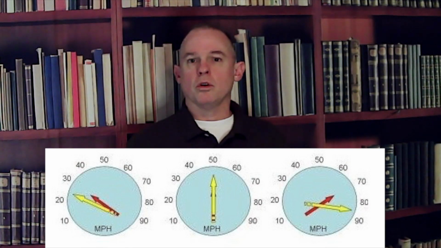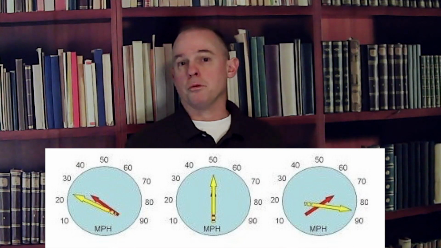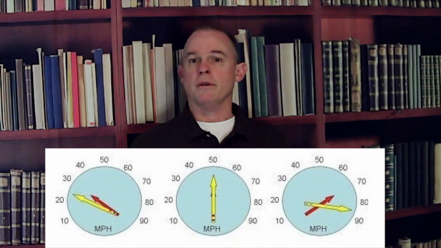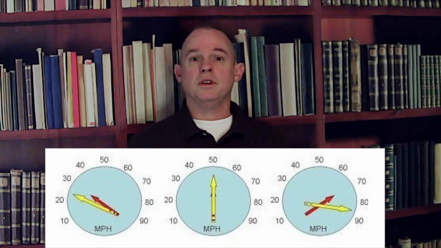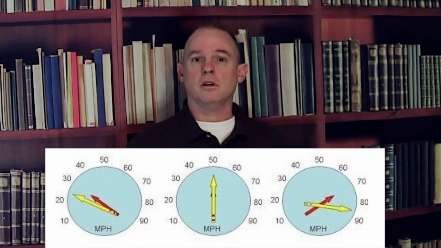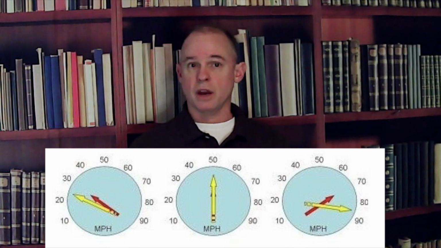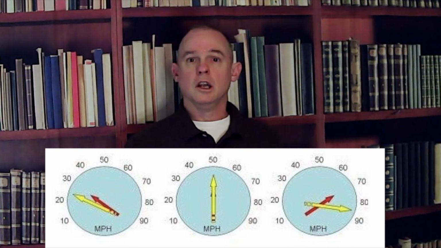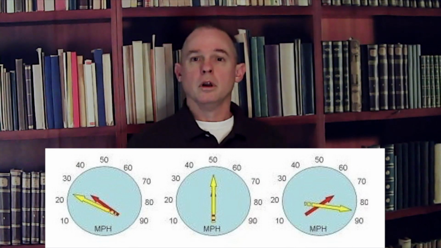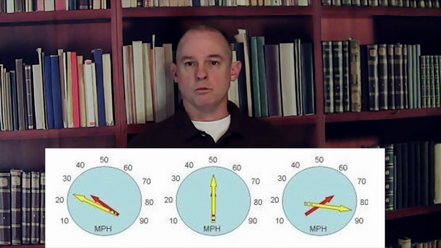Bias is the difference between the measured result of a sample and the actual result of that same sample. Bias is the error that exists in the measurement system. In the example that we see here, we're looking at our car speedometer. If we compare the measured result of the speedometer at three speeds, say 30, 50, and 70 miles per hour, we can know what the actual speed of the car is at that time, let's say from our GPS system in our car. We can determine the bias or error across the range of interest of the measurement system.